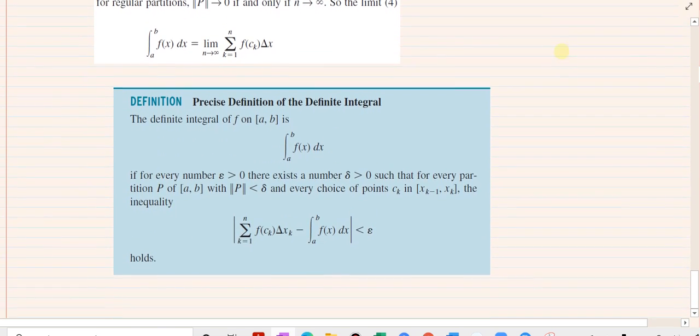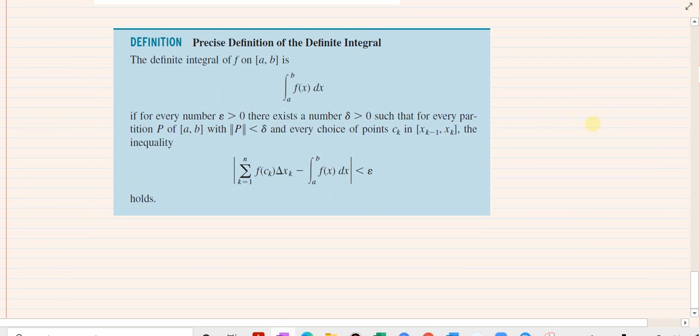Now, we're going to finish this with a precise definition of the definite integral. The precise definition is your delta epsilon definition of a limit, because it's the limit of a sum. So we're looking at a rigorous definition of the definite integral. The definite integral from a to b of f(x) dx, written in this form, is where for every epsilon positive, there is a number delta, so that for every partition of the closed interval from a to b with the norm of the partition less than delta. In other words, the norm of the partition lies between 0 and delta.